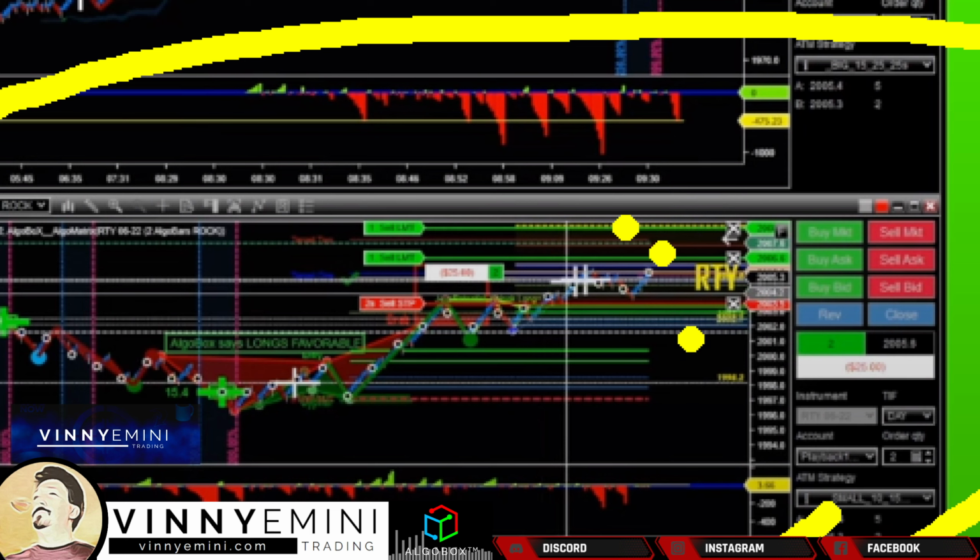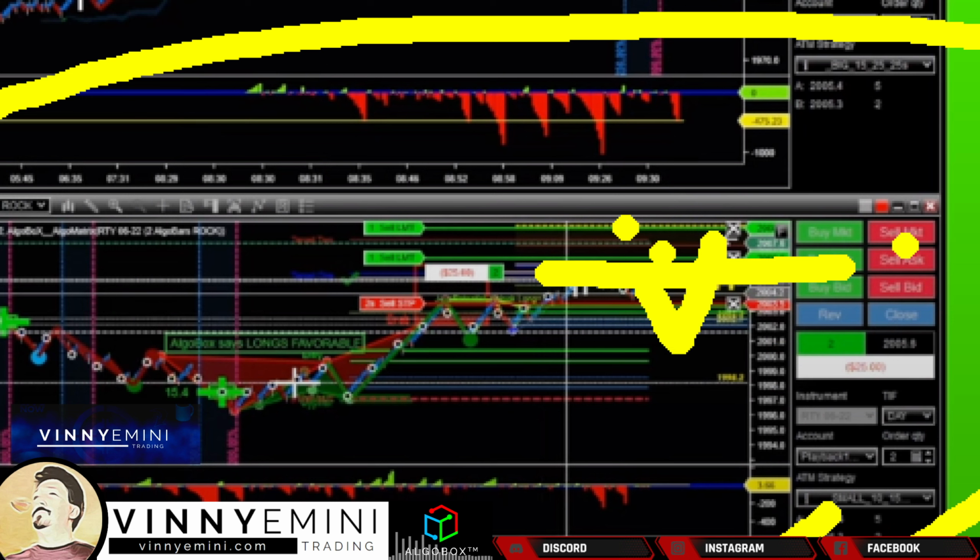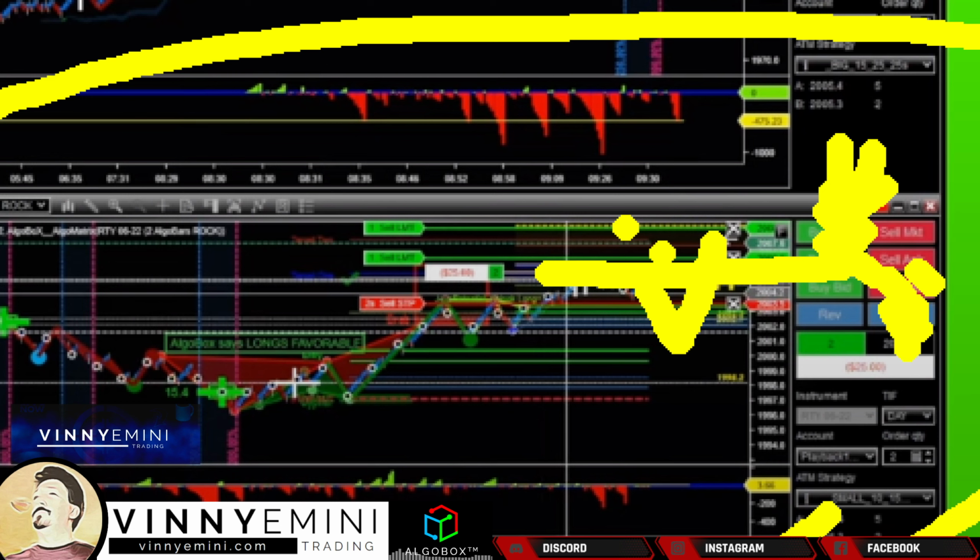In the worst case scenario, you already have your lines drawn for you. You don't even have to draw lines anymore because our crosses automatically draw them out to the right for you. So if price comes back through that, you are just simply clicking, bam, bam, bam, click, click, right there. These 2 buttons right here are where his mouse should be resting, and on occasion moving the target up.